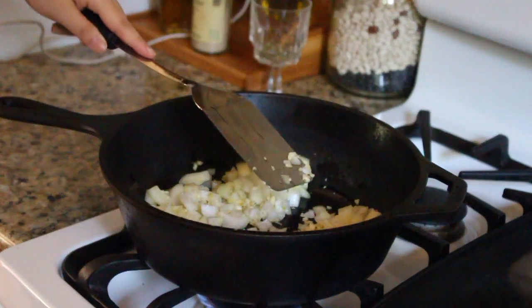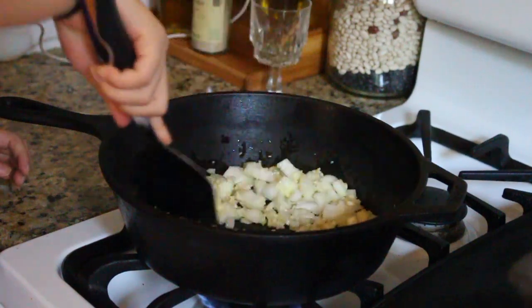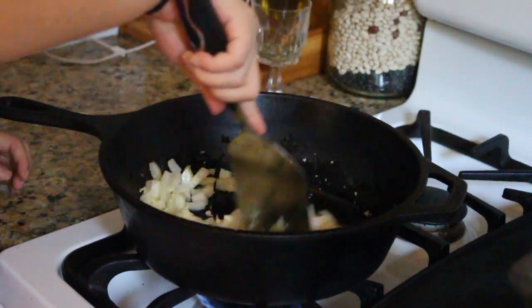Mostly because of my own laziness. But from there, I'm just gonna let these sweat out, cook down, and we'll go on to the next step.